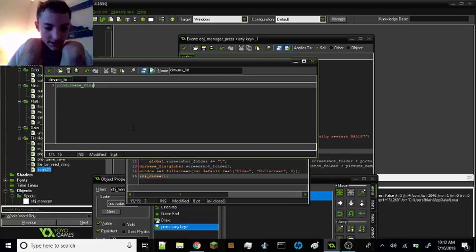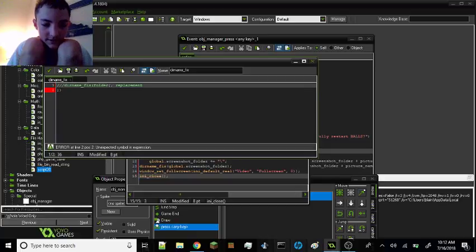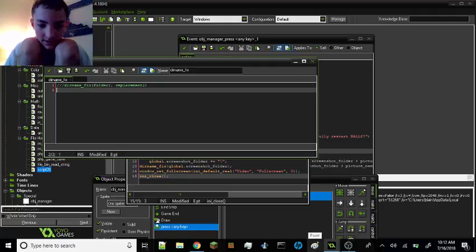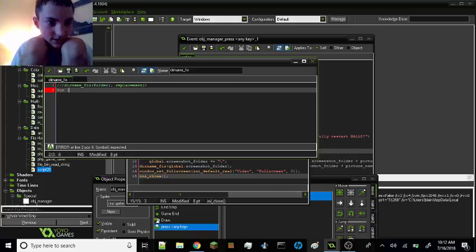So folder replacement. There we go. So this is going to be one of those scripts that uses different numbers of arguments. So like this. 5.